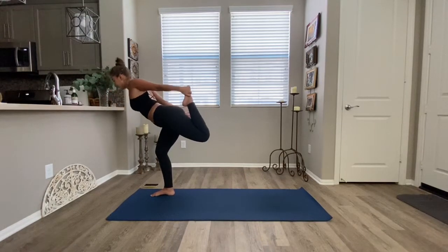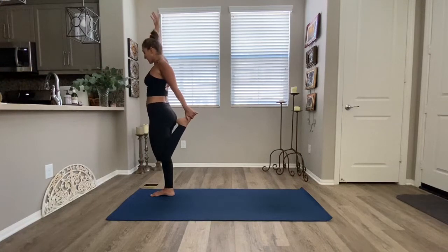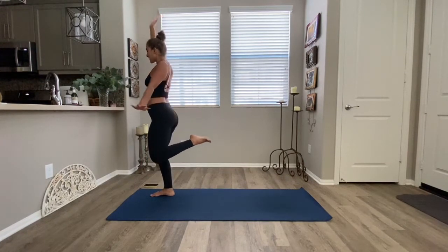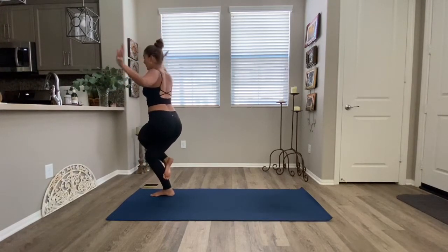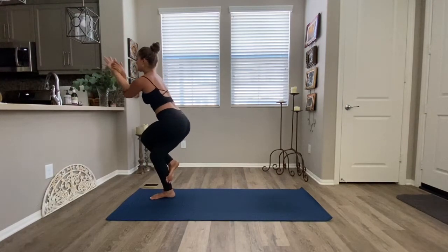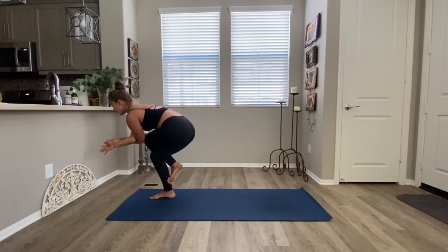Keep the left foot into the left hand. Rise up, left arm up, or right arm up, knees together. Good, release your left hand. Eagle pose, bend your knees. Left knee over the right, right elbow over the left. Pause or get low. Elbows to knees. At the same time, knees and elbows stay together. You can also energize them apart.